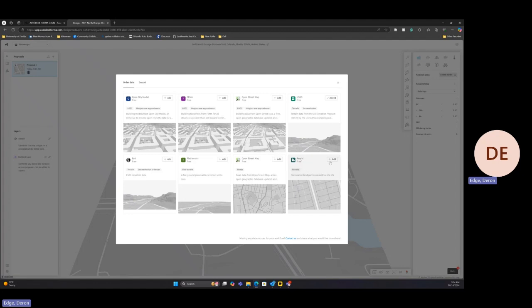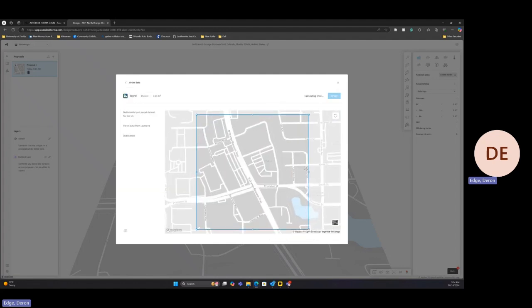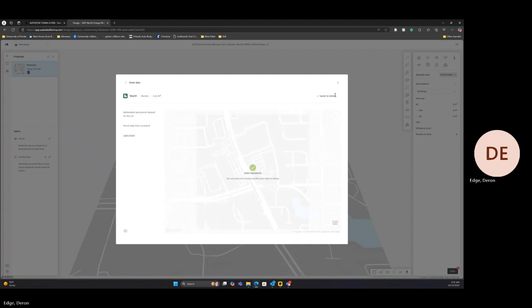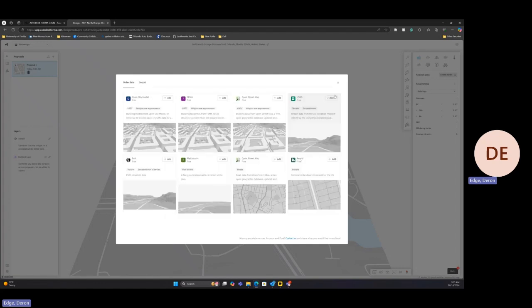For the parcel information, because we're going to need the parcel information. Now, a lot of times, if the site is too large, it won't let you pull in the entire thing. So we'll have to be more specific on the area that we pull in. So we definitely were interested in this site, this site, this site, and we could possibly look at this site too. So this will give us all the parcels within this area. Let's go ahead and order that. Order successful. Great.